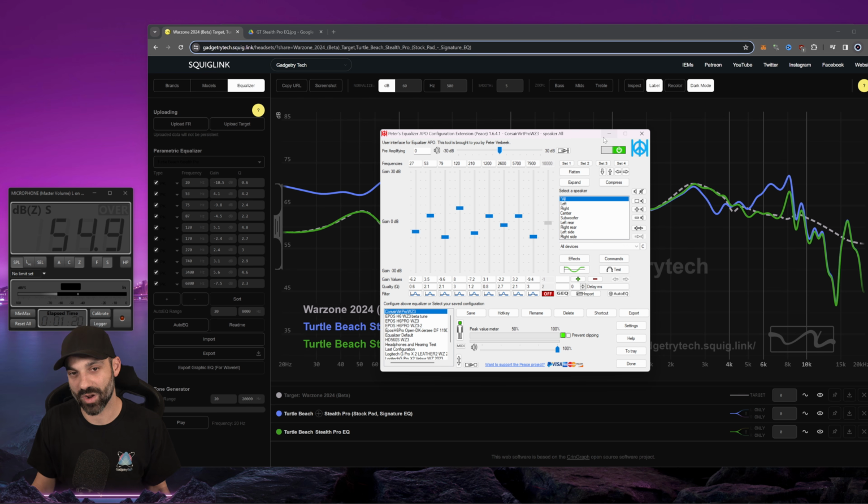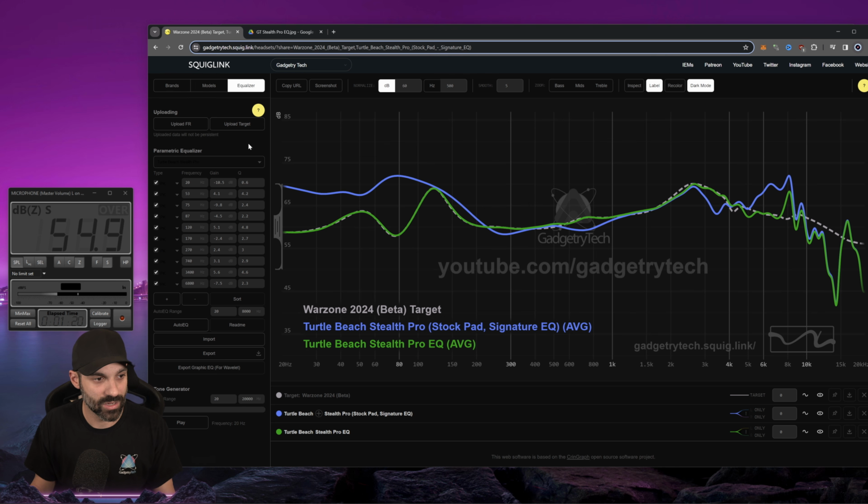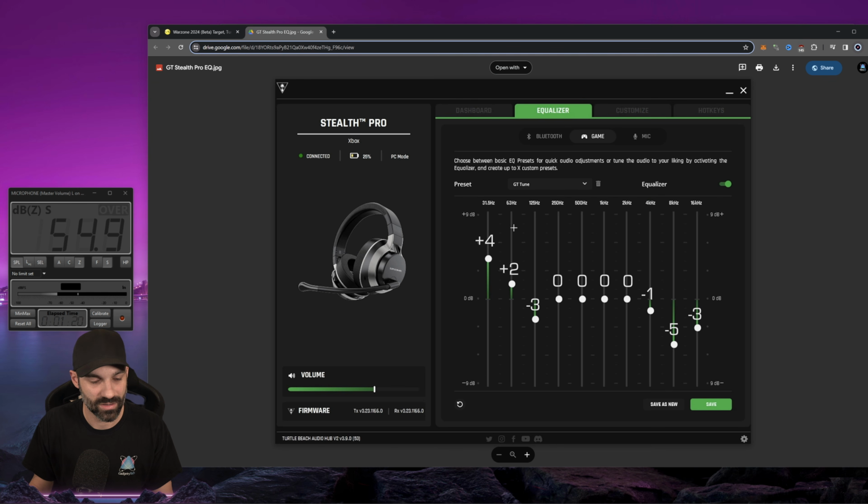Let's say you're playing for console, though, and you're really trying to get the most out of your headset. We're going to go back over here. Now, this would have been great if I could do it. However, I can't on console because the app doesn't let me. So what you need to do is, if we look at this 10-band equalizer, we have to clone this in the website. So I'm going to round up and just do 32 Hertz, 64, 125, etc. So we're going to fill these in real quick.